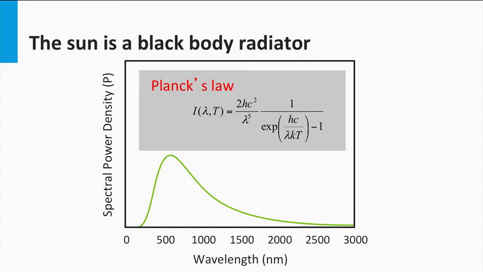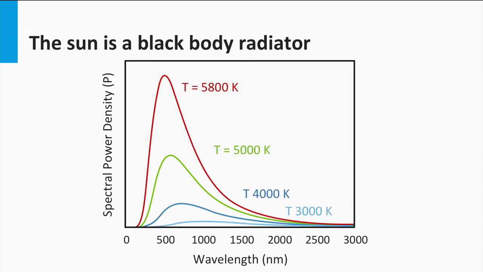If a black body radiator has a temperature larger than 500 degrees Celsius, it starts to emit electromagnetic waves in the visible spectrum. The higher the temperature of the black body radiator, the greater the shift of the spectral peak to lower wavelengths or higher photon energies. Although the sun is not a perfect black body, nor is in thermal equilibrium, Planck's law is a good first estimate of the spectrum of its emitted electromagnetic radiation.